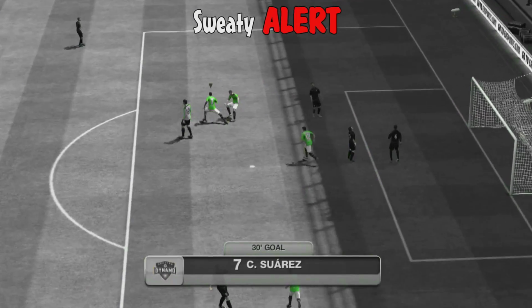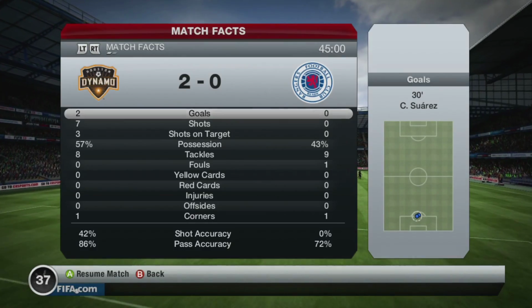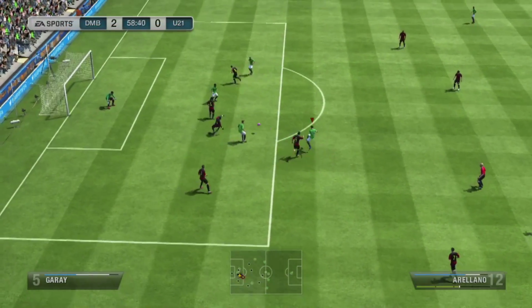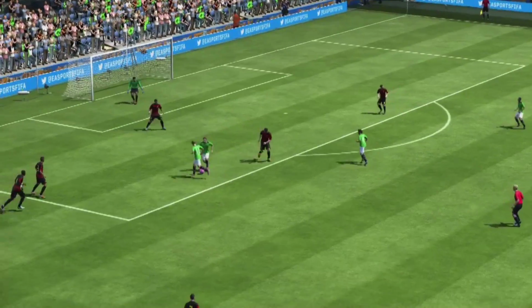Look at the sweaty alert though. Little chip, it home. I probably could score a few more of these sweaty goals, but I tried to finish off the majority of them with class shots in the corners. And as you see at halftime, we actually held the opposition to 0 shots, which is unheard of, as we get a blast from Omar. It's unheard of in Ultimate Team. It's very difficult to shut people out.